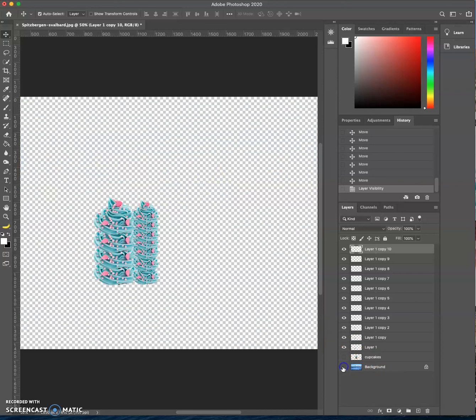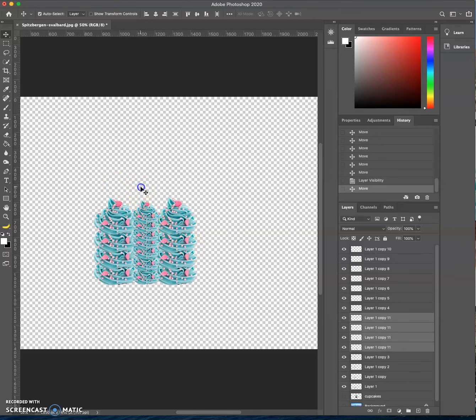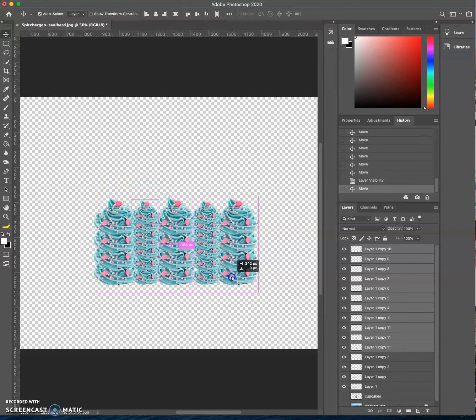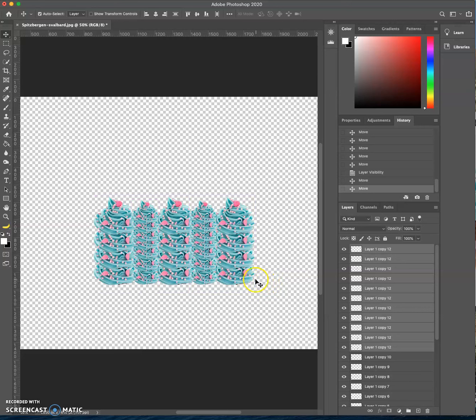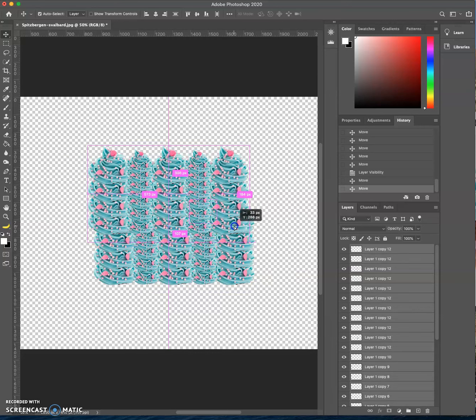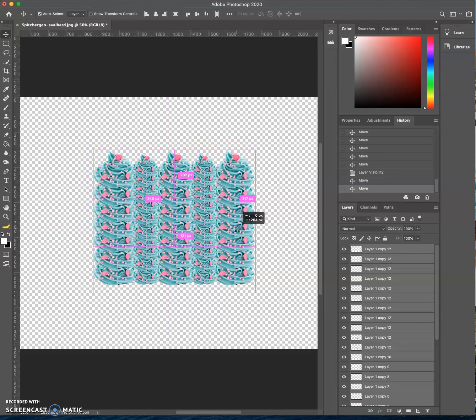Now, if I click off the background layer and then I take the Move tool and I can select all these at once, then hold down Option, and look at how many I have at once. Or I can take both these, Option, and do these both at one time. So my house is getting into shape. Let me take them all and let's make a taller house. There we go. So that was actually fairly easy to do.